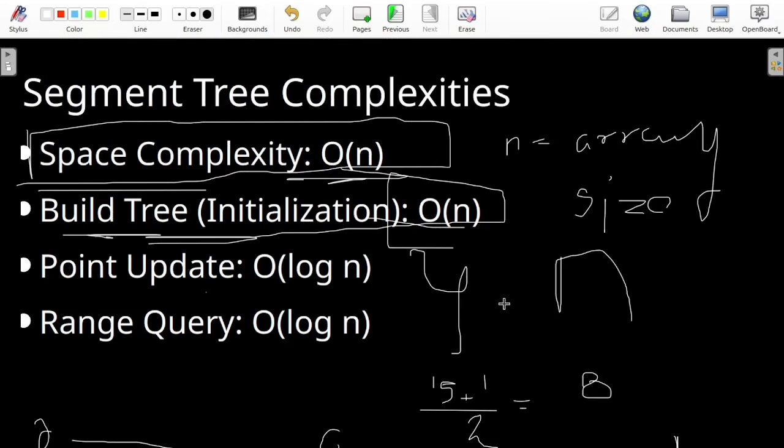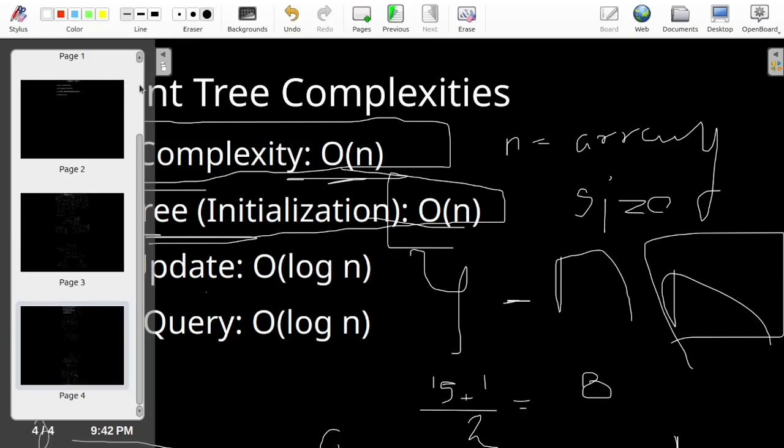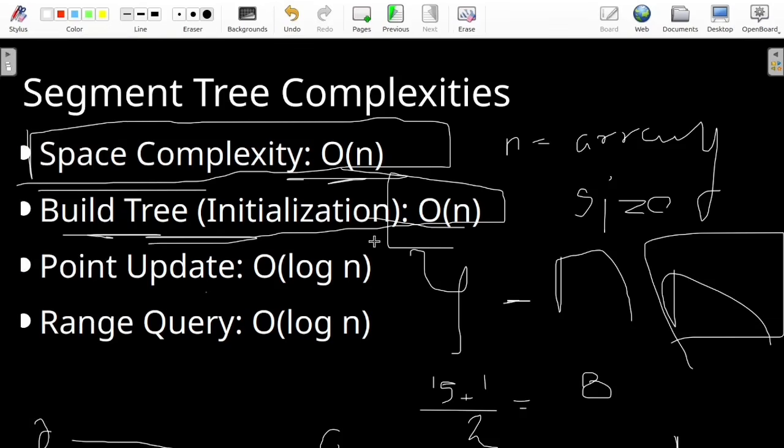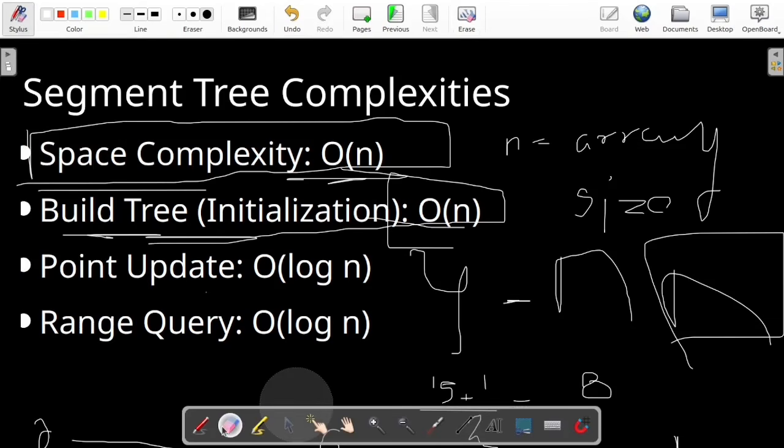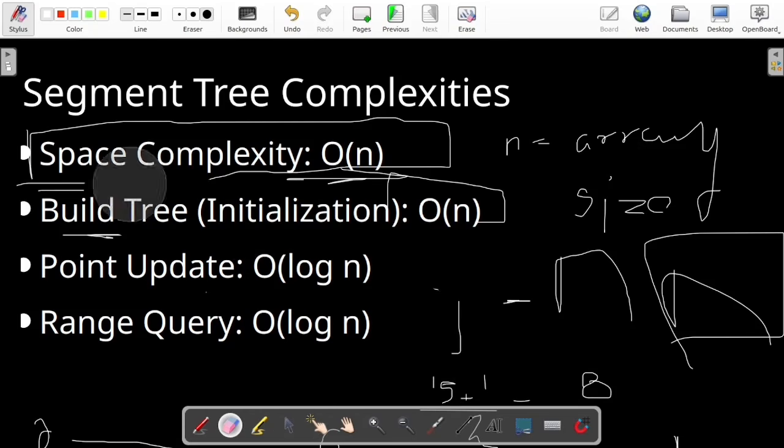Now let's understand this too: point update and range query. The most important thing, like why we are using a segment tree, is to optimize that prefix sums n factor to log n using point update and range query. Now here again we need some basic school level mathematics. Let me erase this.